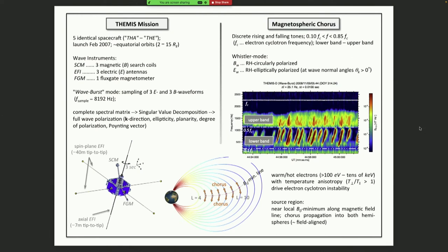First, let's see what chorus emissions are. Maybe some or many of you know. They are 1 to 10 kilohertz electromagnetic Whistler mode waves, and I will be dealing with THEMIS mission data obtained in burst mode, where we have three magnetic and three electric field components with about 80 kilohertz sample frequency. And this data in the VLF frequency range show us, quite often actually, these chorus emissions as discrete elements with fast frequency drift. I will show more later, and now next slide.